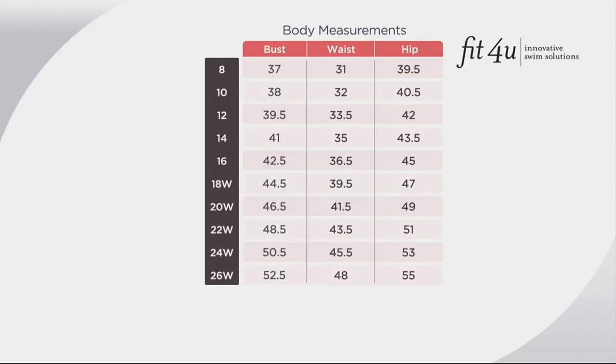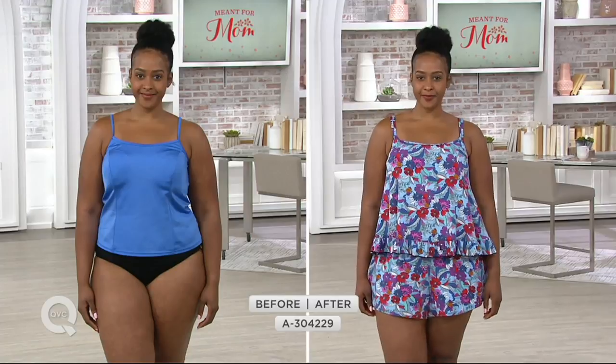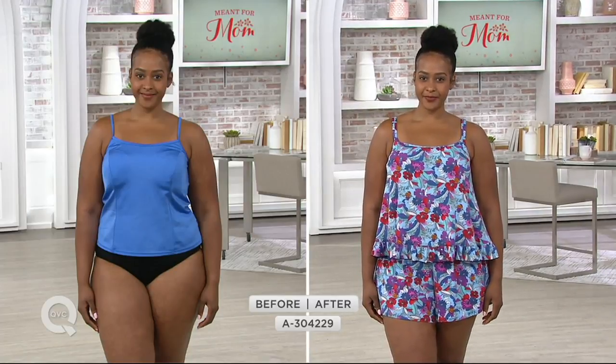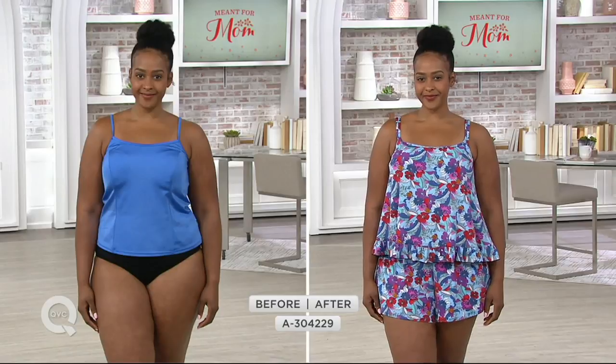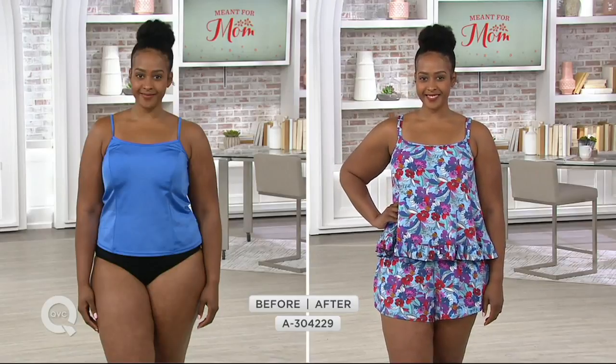Take a look at how cute this suit is — isn't it adorable? I love the fact that you design your prints in house because it makes such a difference. A lot of prints out there will have a big gap or hole somewhere, but here the prints are so even across the board and just beautifully crafted.